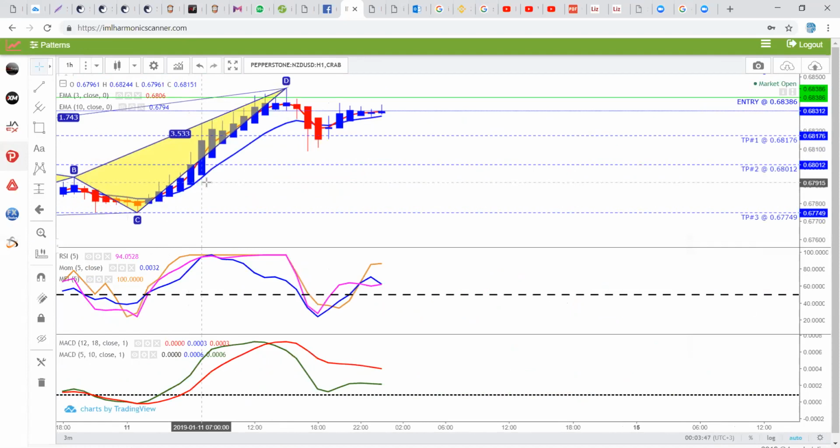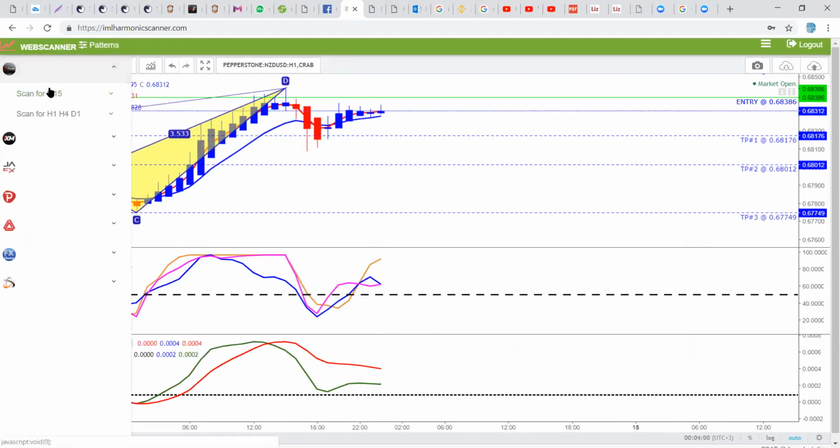NZD USD, the momentum is still going up. It's still going up. So we can't consider this. But it's gradually forming a TZ zone. You can see that the red line is straight. So it's forming a TZ zone. So be on the lookout for this. All right.